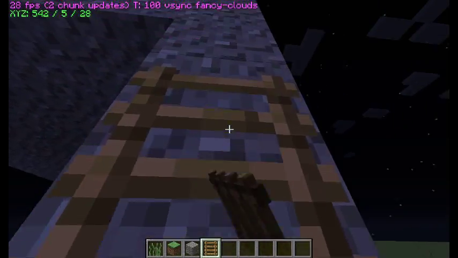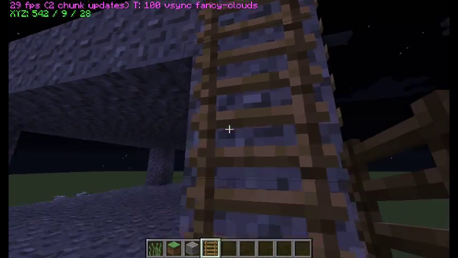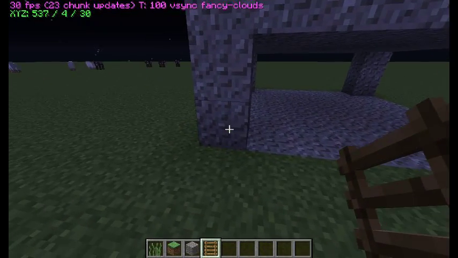So, that is how you make a Roblox structure that is fallible on Minecraft.